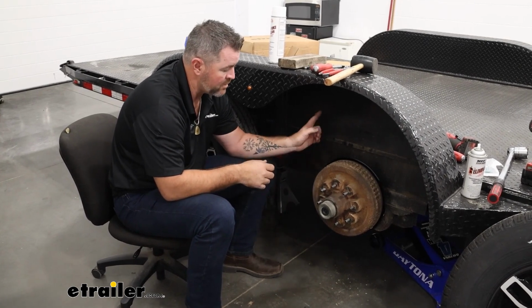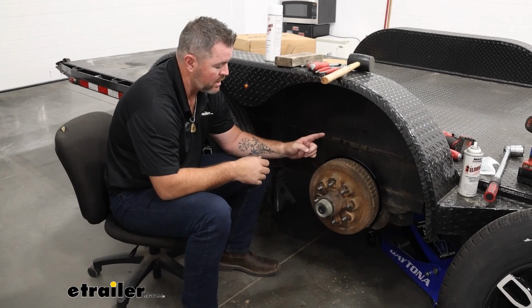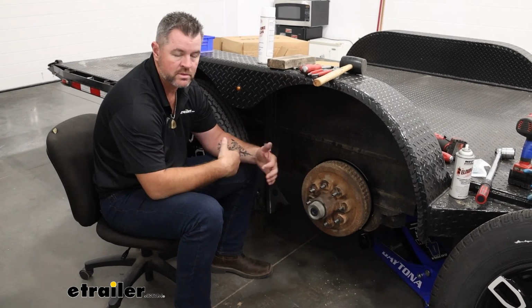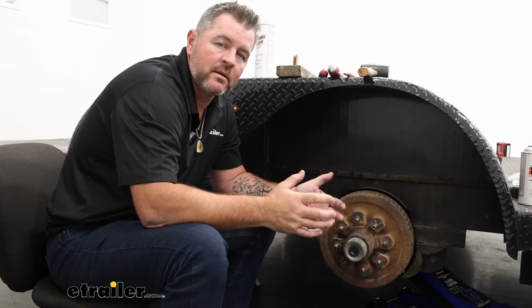Other than that, they're going to come in a set of 2, your left hand and right hand side. So if you're doing more than 1 axle, you just want to make sure you pick up another set. Now that we've gone over some of the features, let's walk you through how to get them installed.